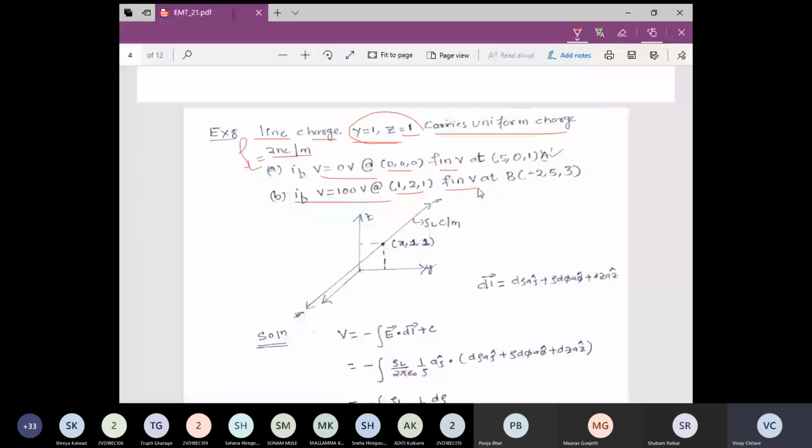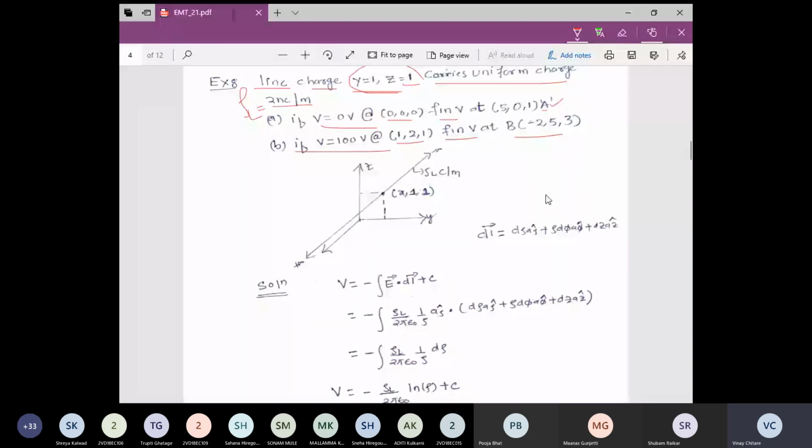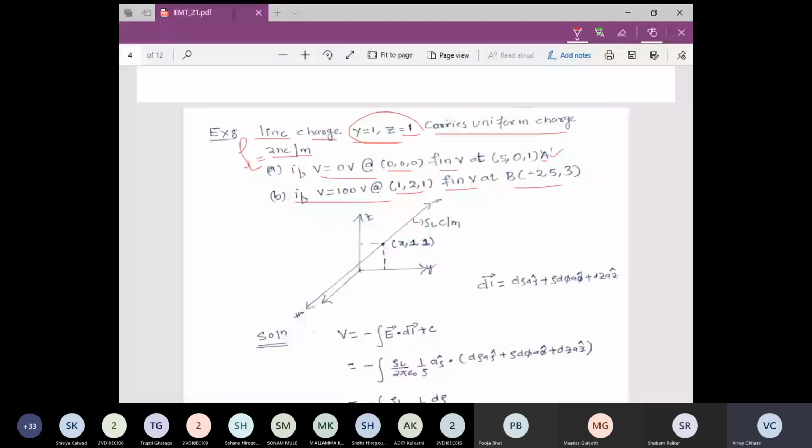Okay. So first, let us try to understand how this line charge is placed. I found many students get confused with this particular thing. So first we need to understand, this line charge is parallel to which axis? Please do remember, this point is also useful whenever you are solving problems on the line charge in module 1, when finding electric field. First, try to understand: the line charge is parallel to which axis?